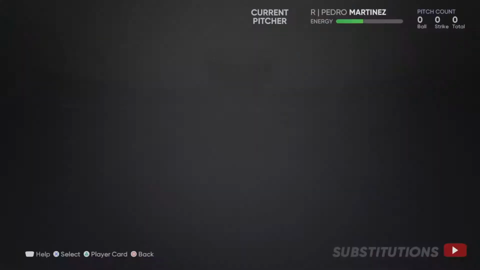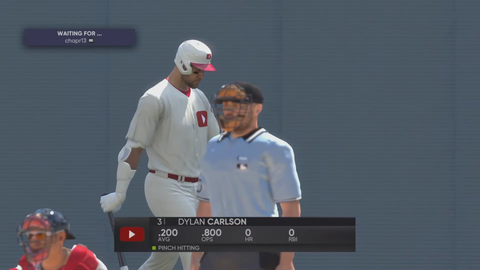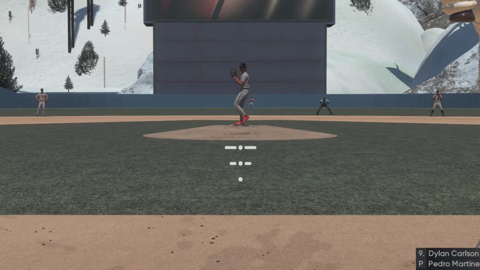Set now for the bottom of the fifth, and next will be Dylan Carlson. You guys might be surprised, but I want the mercy rule. How about the mercy rule? Let's go. Let's lock in. Let's get four runs right here. First pitch on its way.